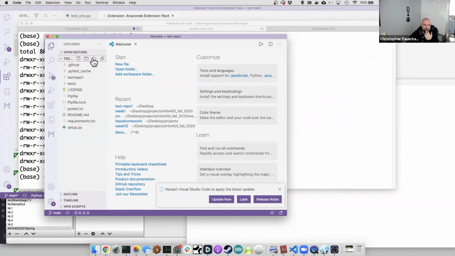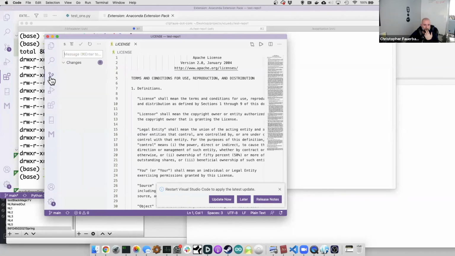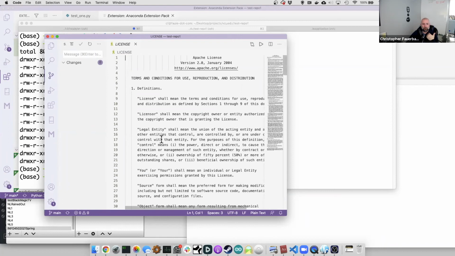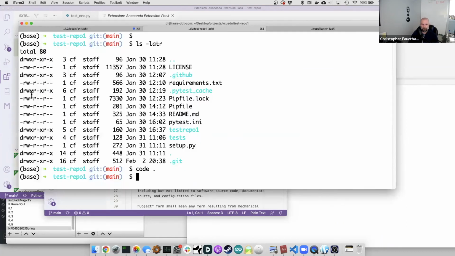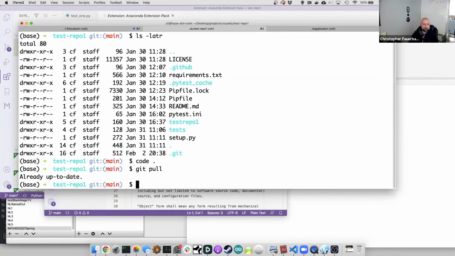Test repo. Refresh. There's a button somewhere here. Here we go. On the ellipsis, I would pull. So that pulls the changes down from GitHub. So the same thing as doing git pull here.